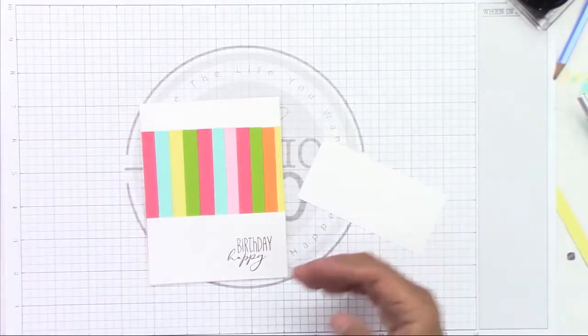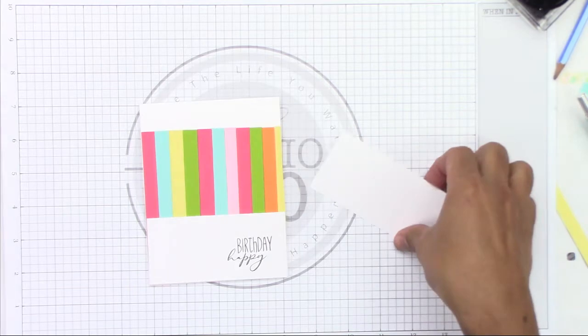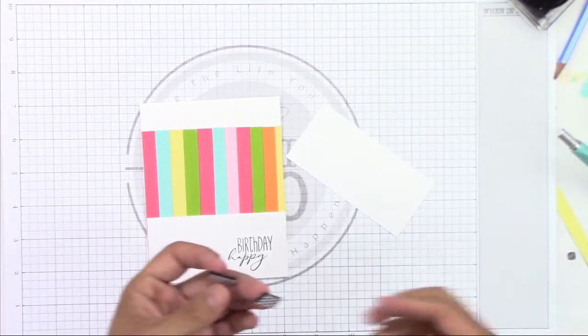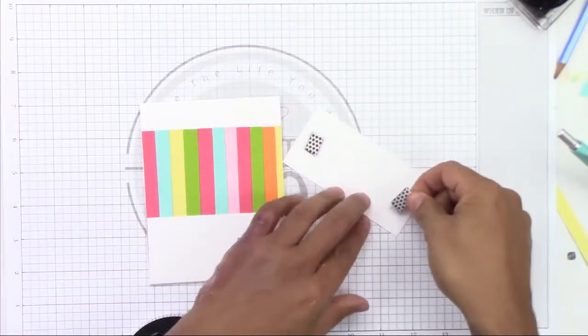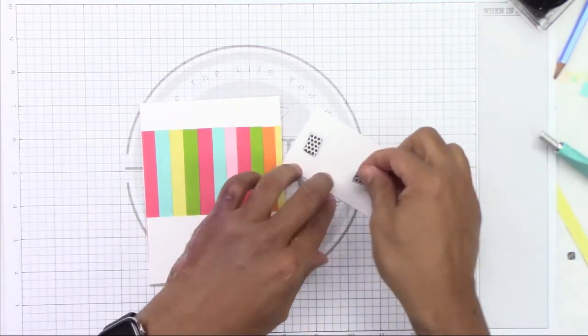But you know me, I love dimension, or maybe you don't know me, I love dimension on my projects. So we're going to add some foam tape to this project. When in doubt, we pop it out. So we're going to pop out our panels just to give us a variance here.